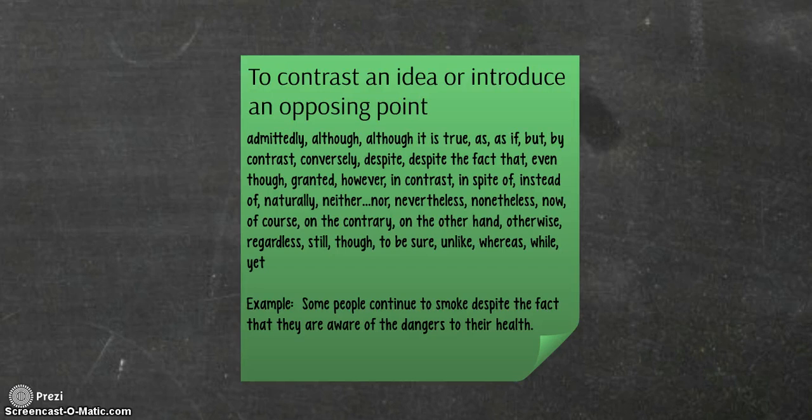You may want a transition that will contrast an idea or introduce an opposing point. In that case, you have many choices. You could use words and phrases like although, despite, however, on the other hand, or whereas. Let's look at the example. Some people continue to smoke despite the fact that they are aware of the dangers to their health.